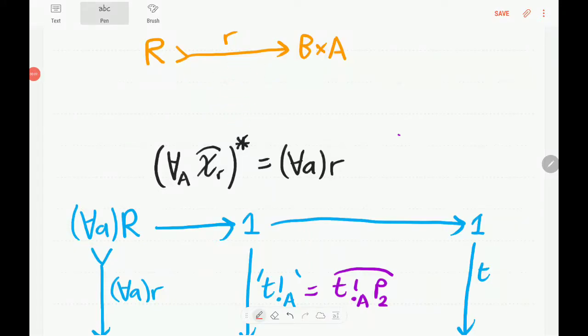Okay then, so we've talked about lots of logical operations and different things that we can do in these kinds of categories, Set to the power of C. Now, one thing that we haven't mentioned is some kind of colimits. And so one particular colimit we didn't mention was the idea of a coequalizer.